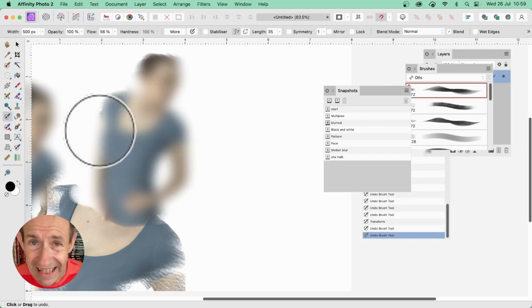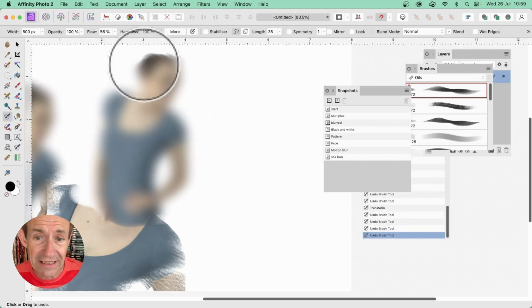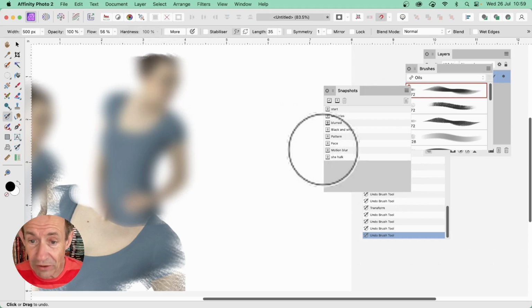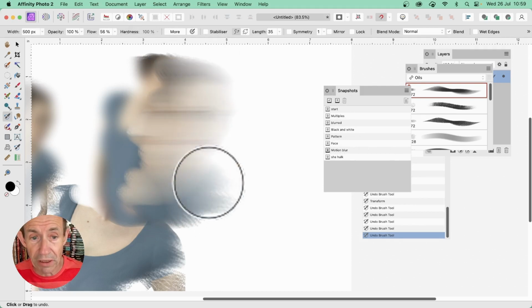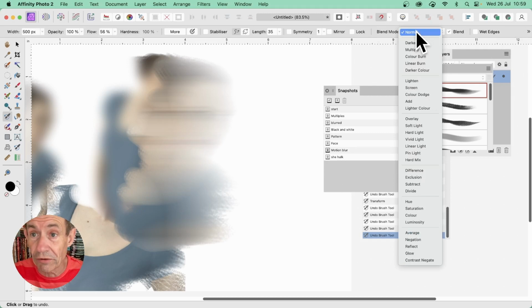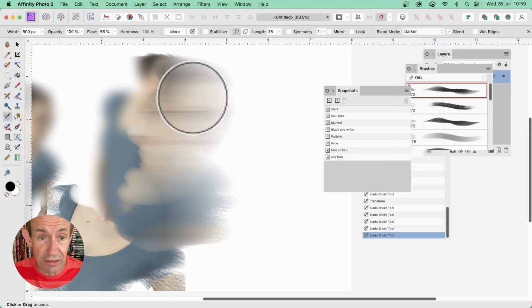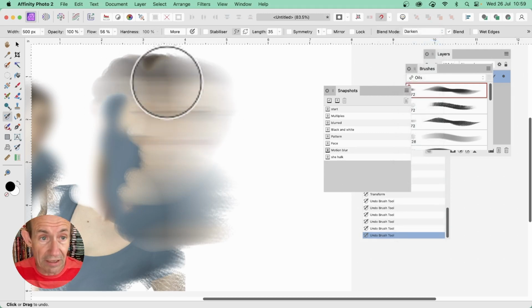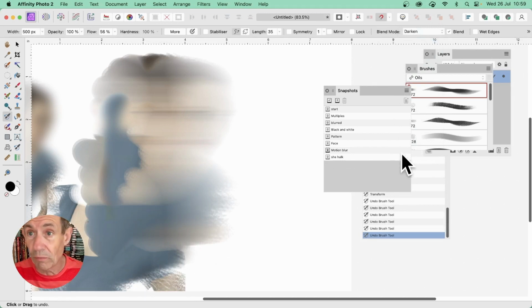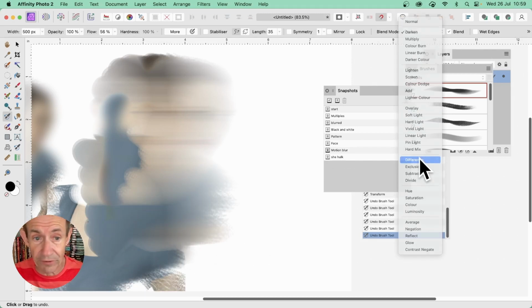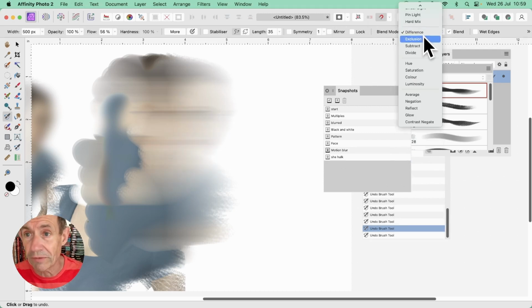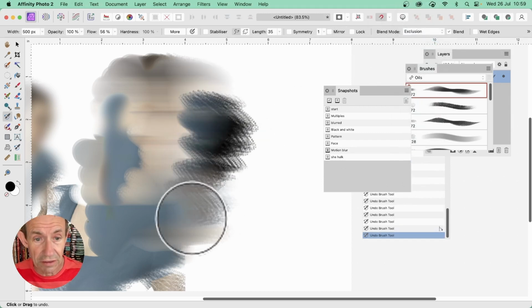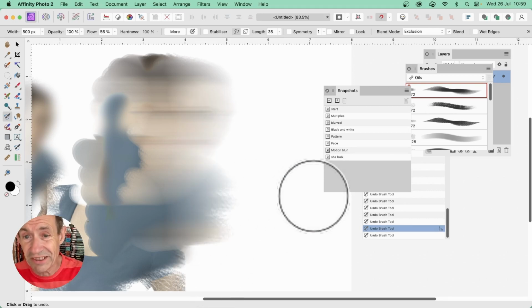So you could use maybe text. You could have pattern layers. You could have anything, or maybe different effects. So motion blur is one. And apply again. And you can then see a motion blur effect is added. Now you can add it also using blend mode. So you can go for darken. So just apply it like that in darken mode. Or maybe go with difference and apply it, which maybe is not, of course, always the best result. Or exclusion. All kinds of different designs can be created.